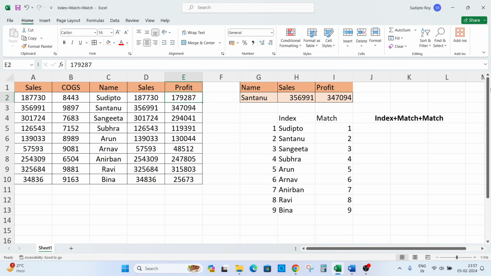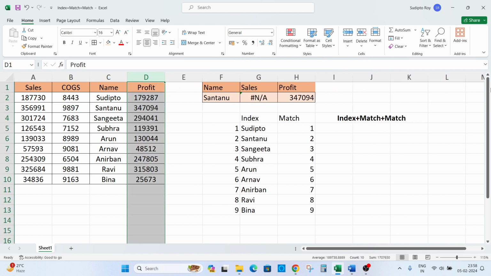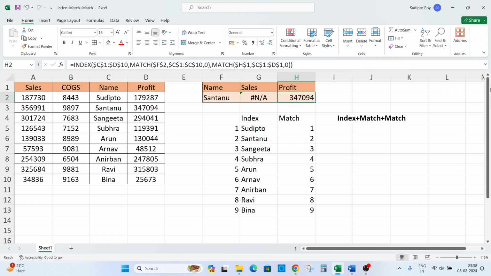So look at this. Has it changed anything? It hasn't really. Okay, I'll delete the sales from here. So we have got all the columns that we need: sales, cost of goods, name, profit, and everything. But profit is to the left of, yeah, so it's working.